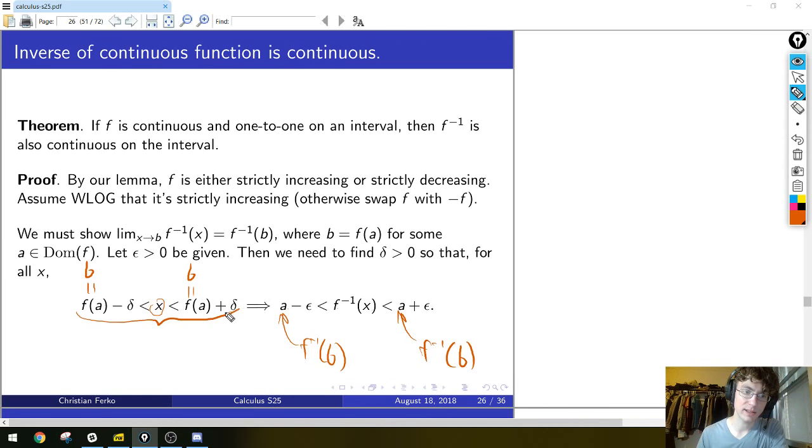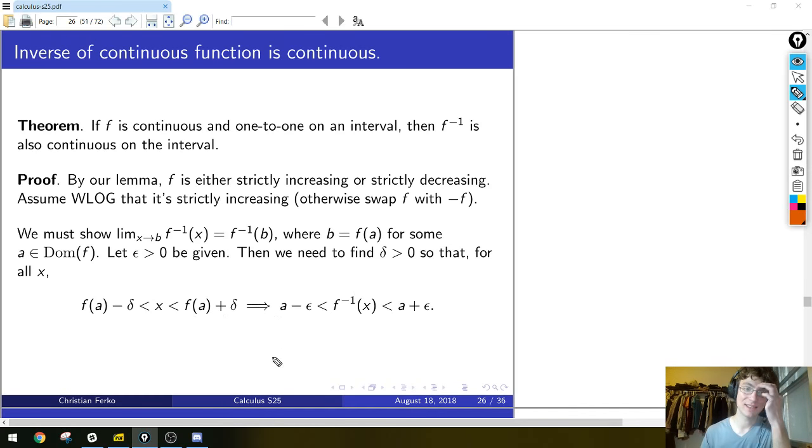So it looks backwards, right? Normally the inequality that has f of x involves epsilon, and the one involving x has the deltas. But now they're backwards because it's an inverse function. So just watch out for that. This is what we have to prove. So want to show this.